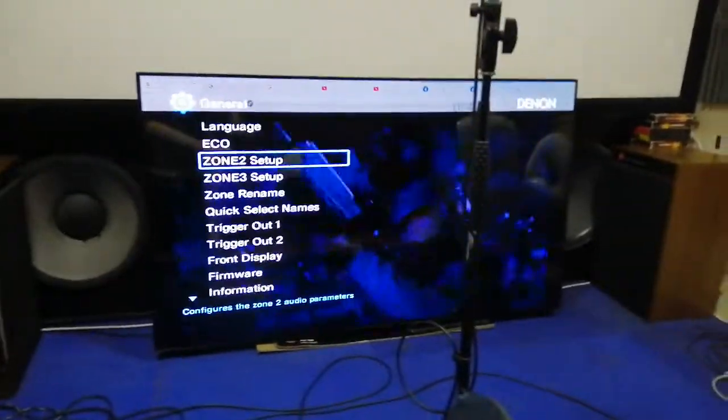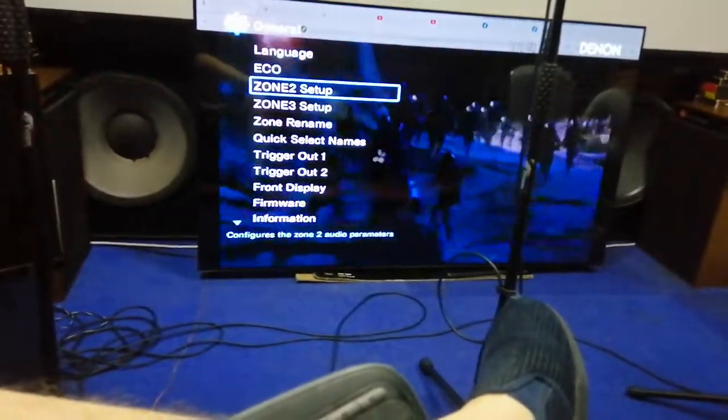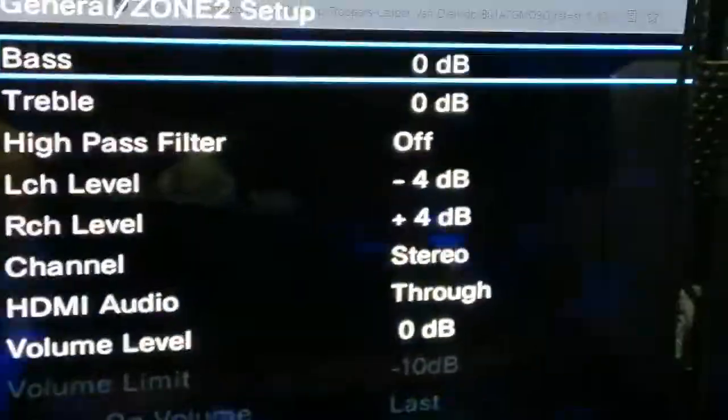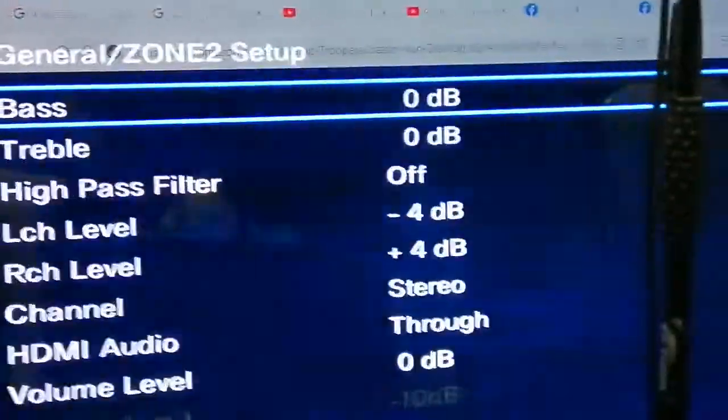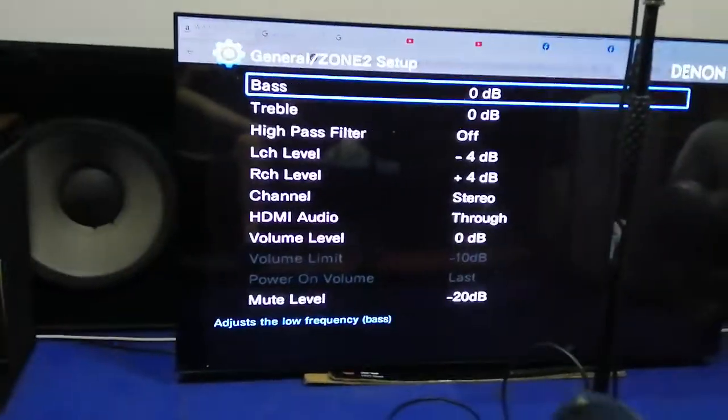Now, I could go through my Dolby Stereo cinema processor, where I've had to balance out the level, because even there I had to balance it out. I can go into the menu. There isn't a balance control where you can go into the AV on these Denons, where you can just go in and correct it, because it's not like it's going to drift all the time. You correct it once and then that's it. So that's the setting I'm using to balance out the left and the right. I'm using a ridiculous amount, plus or minus 4 dB, just to get it balanced out. That's ridiculous. I'll put the center on. That's just a little bit too much.